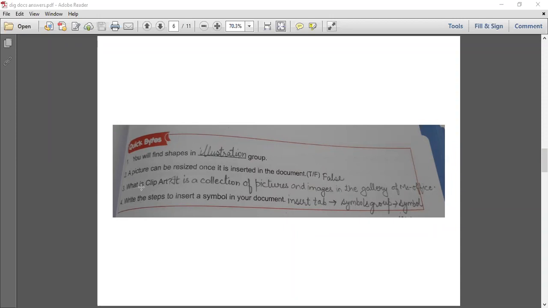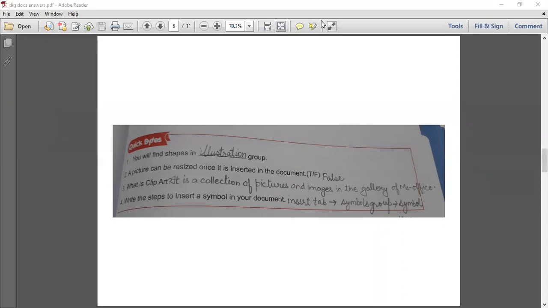What is a clip art? Clip art is a collection of pictures or images in the gallery of MS Office. So clip art is a group of pictures, a group of images which belongs to the gallery. Now gallery क्या है? Gallery is the collection of all those pictures which we can use in the document. और ये software के अंदर होता है.